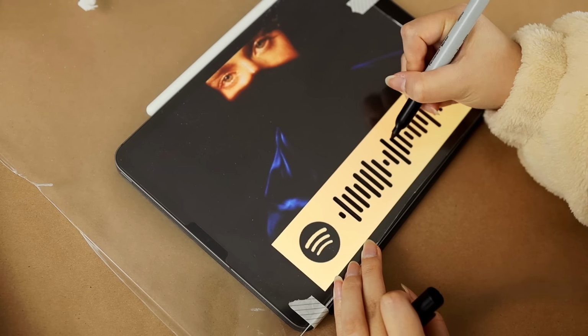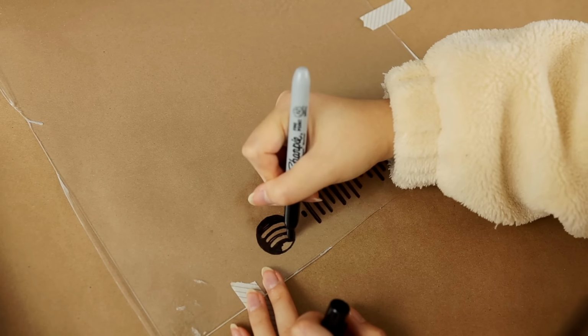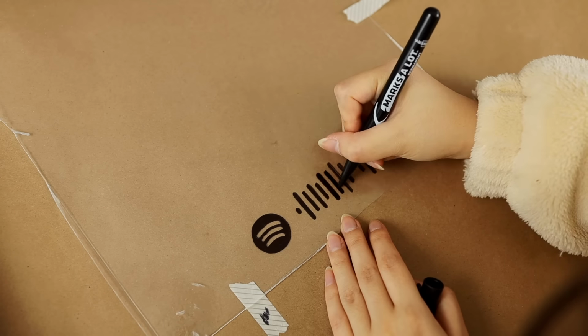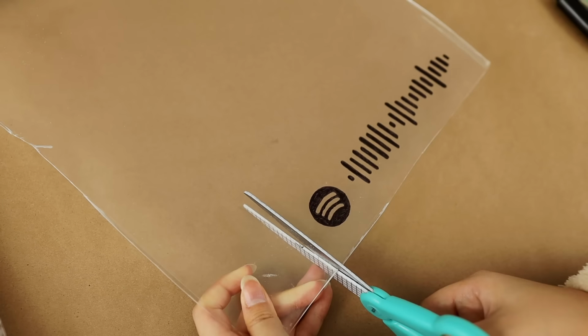I feel like this is the perfect gift for a friend or family or just someone that you share a favorite song in common with, or a memory attached to a song. I feel like it's a very personalizable gift, and it turns out really cute in the end. And then I just cut it out, making sure to leave room for the keychain hole.